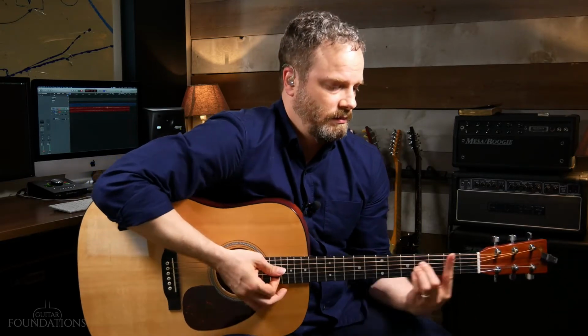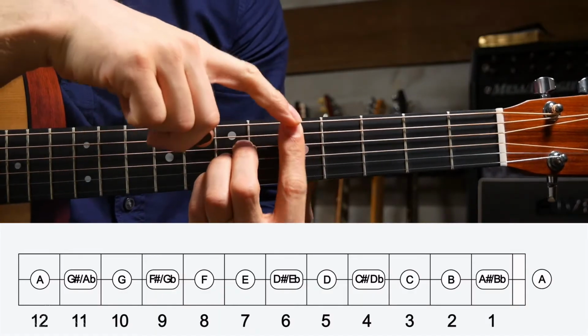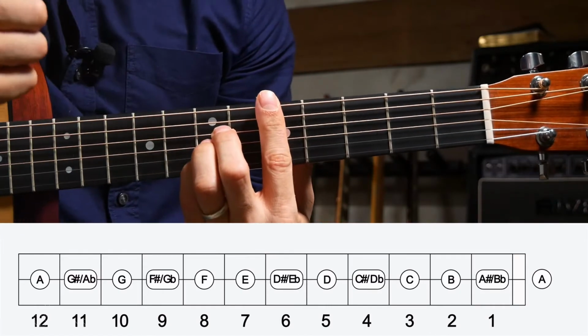So what we need to do now is just work on getting the shape down first, and then once you're comfortable with that, come back and work on moving the shape up and down the fretboard to new locations, just being aware of what note you're playing with your index finger on the A string. That'll give you whatever chord you're playing. So if you have your bar on the 5th fret of the A string, that's a D, which means you have a D major chord using the A major shape.